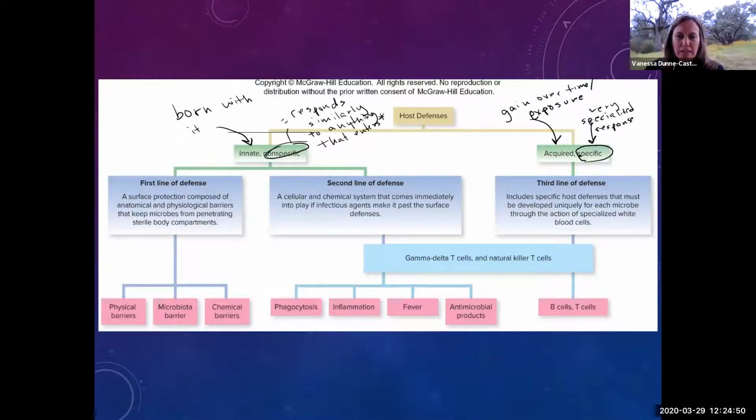And there's really only, this defense line is the only system that we have to do that type of fine-tuned response. Now, the benefit of this highly specified response and the development of this response is that this also provides you long-term immunity to the exact same thing. So one of the questions I've been seeing right now during this coronavirus epidemic is if you can get reinfected with coronavirus or if you can get infected with a mutant version.